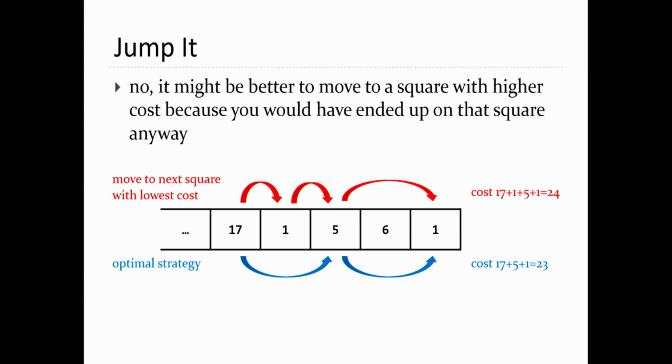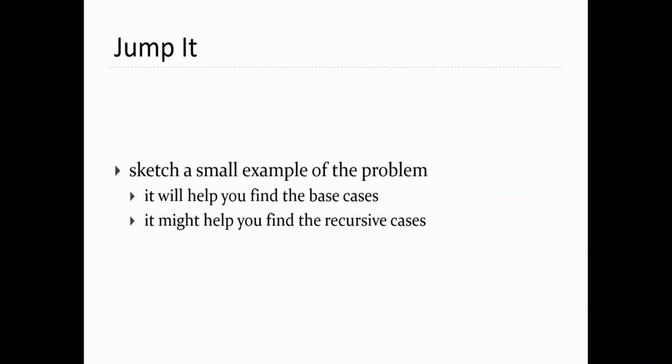Right? And now you can see why this is problematic when you try to write a loop. Because there's a decision process that you have to make, and a decision that you make at one point in time, you might have to reverse that later on in order to end up with the true lowest cost. All right, so how do you solve this problem?